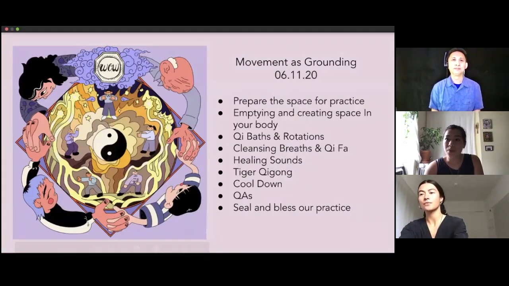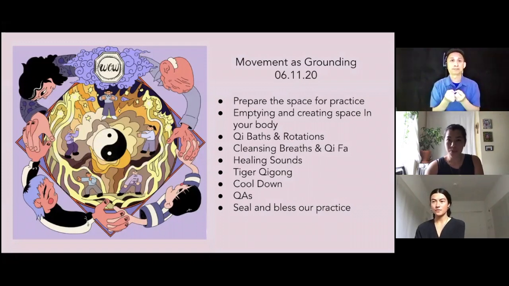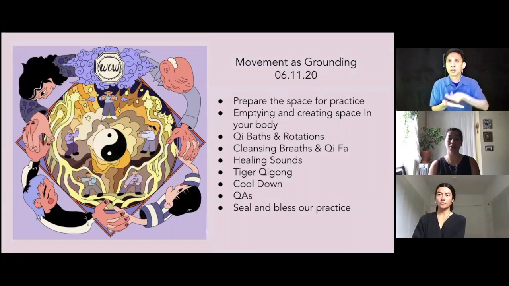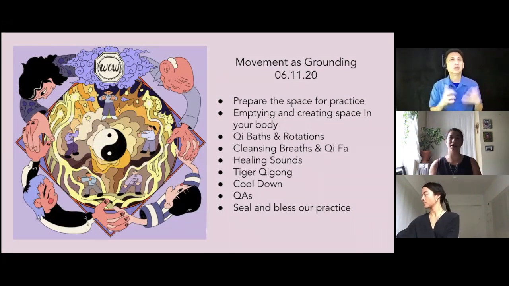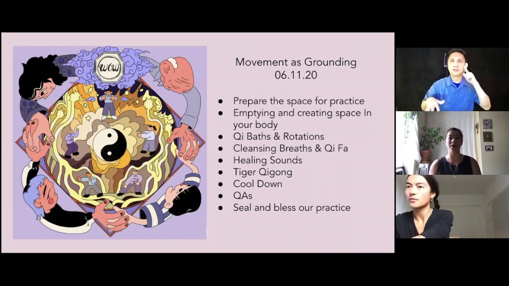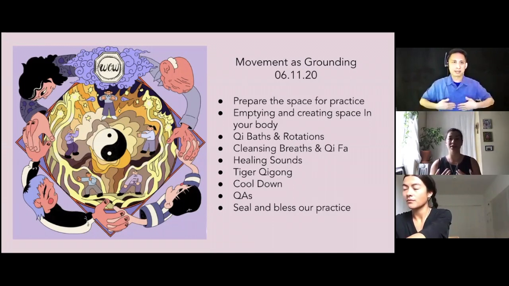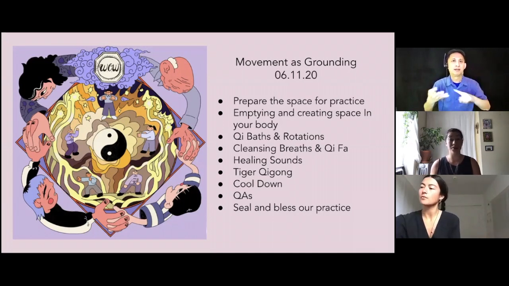So in today's workshop, when we were invited to join the fundraiser, we really wanted to think about the theme of resiliency. It was really inspiring for us. So in our workshop today, we are going to go through several steps of preparing your space for a Qigong practice, emptying and creating space in your body, doing cleansing Qi baths and rotations, going through the healing sounds, going through the practice of Tiger Qigong, a cool down, and then time for questions.